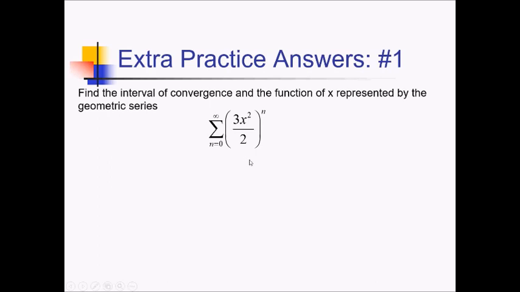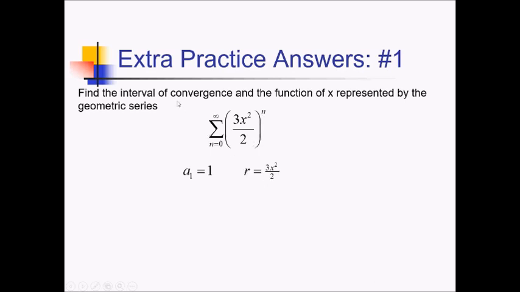So our initial value on this one, our a1, is going to be whatever I get when I plug in 0 for n, because n is the lower limit of summation on this problem. So if I raise all this stuff to the 0 power, that just gives me 1. And then for the common ratio, that's what I'm multiplying by over and over again. That's this term here that has the variable for the exponent. So 3x squared over 2, that whole thing is the common ratio.